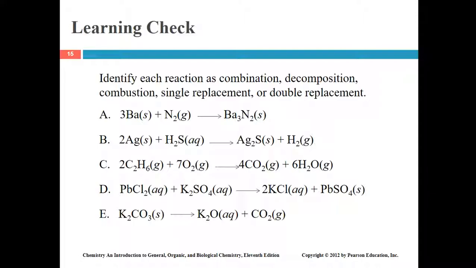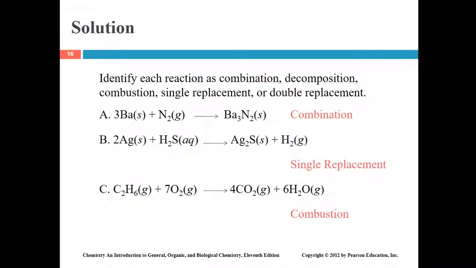All right, press pause. See if you can do these for our last round of making sure you know how to identify types of reactions. So on A, we have two items. We're going to combine them together to make one, hence combination. On B, we have an element and a compound, and when we look over here, you'll notice the silver went in, kicked out the hydrogen, and so it replaced it. But the silver, there was only one item that was going in and doing the replacing, so single replacement.